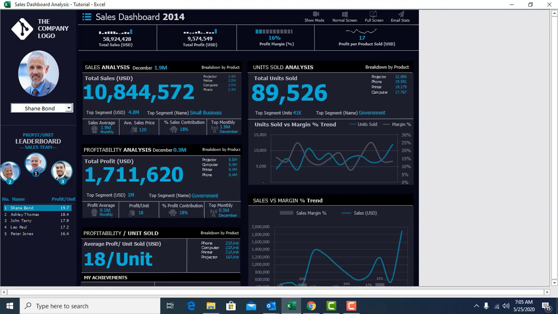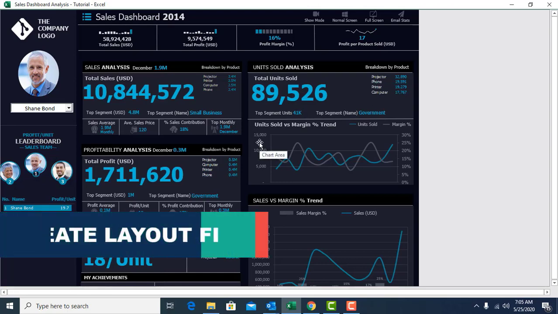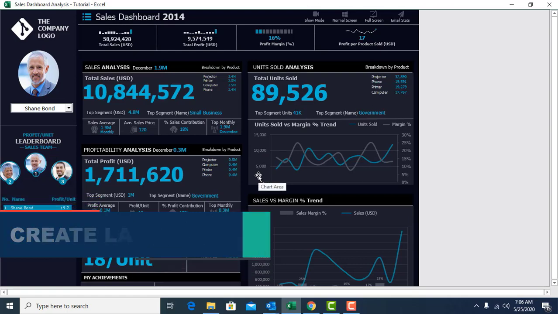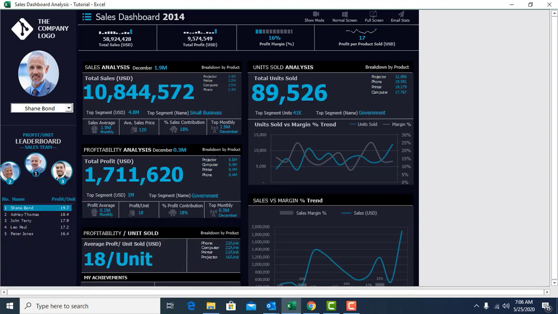So as I told you earlier, I will be revealing some tricks, and the first trick that I use is I work backwards from visualization back to the data. This means based on the dashboard requirement, I will always first create the dashboard visualization and then fill that visualization with the data. So instead of going the traditional way where you first create the data, do the analysis and then create visualization, I go the other way around.